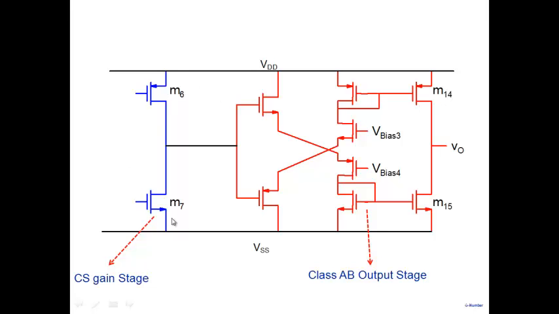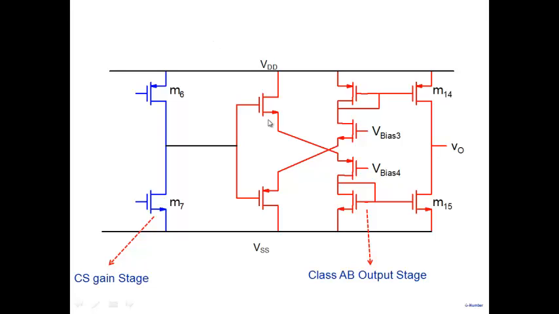Alright, so this will act like a common source gain stage along with the buffer amplifier here. Now all I have to do is develop V bias 3 and V bias 4, choosing these voltages appropriately to cause the current that I want in this particular circuit. That will take care of my class AB output stage here. I'll not go into the details. You can think of how to bias V bias 3 and V bias 4.